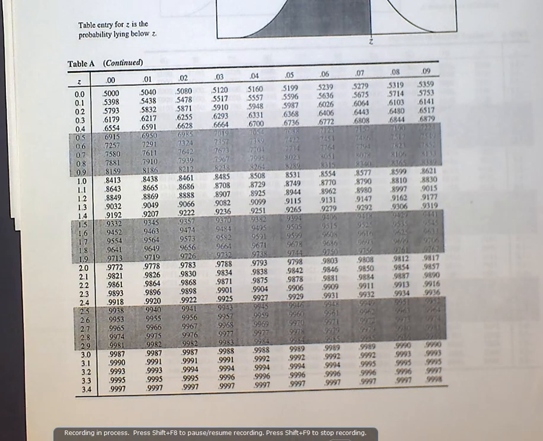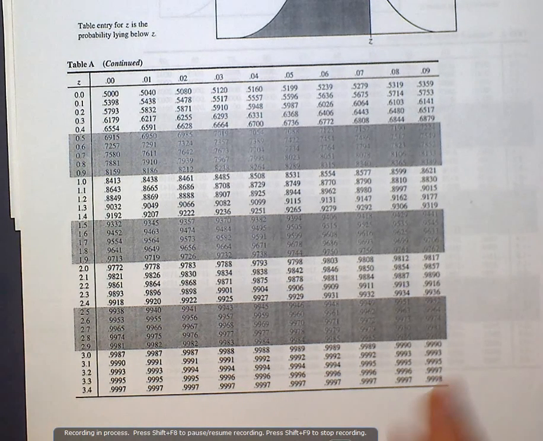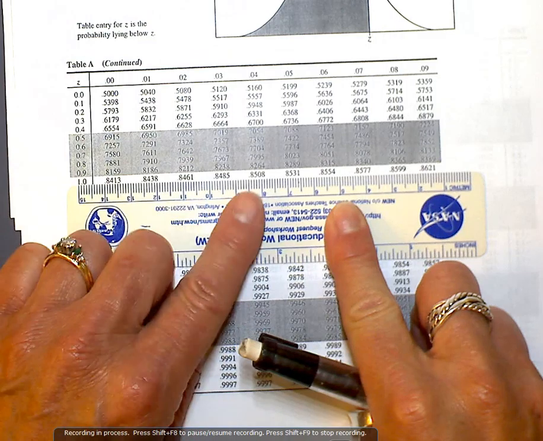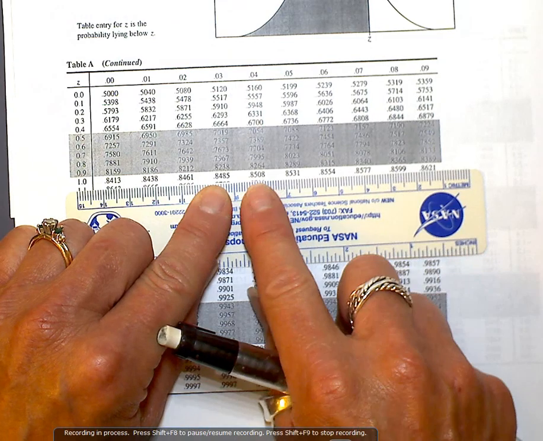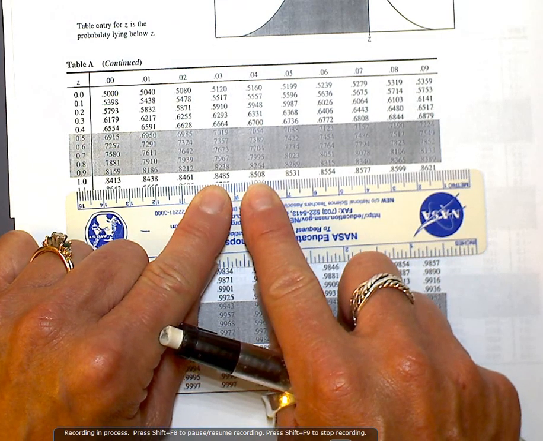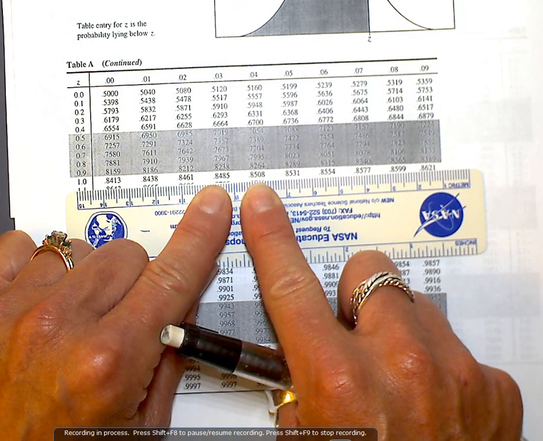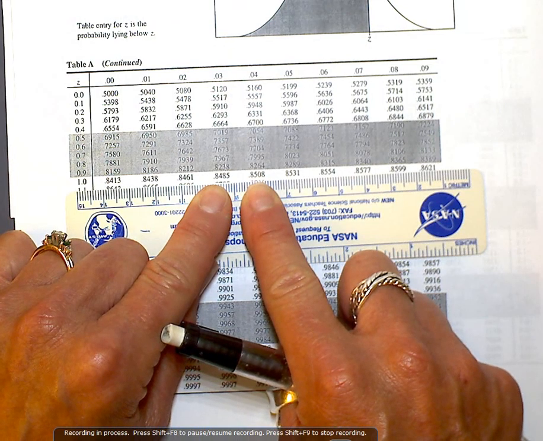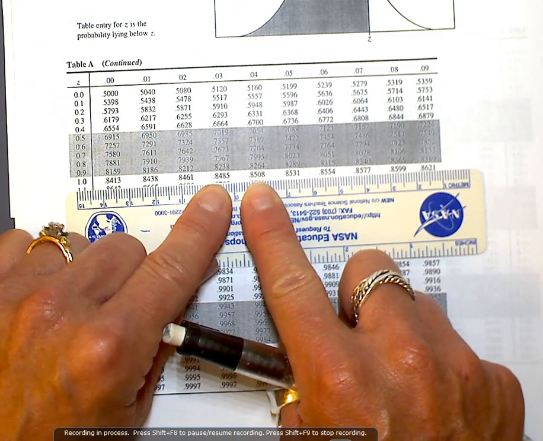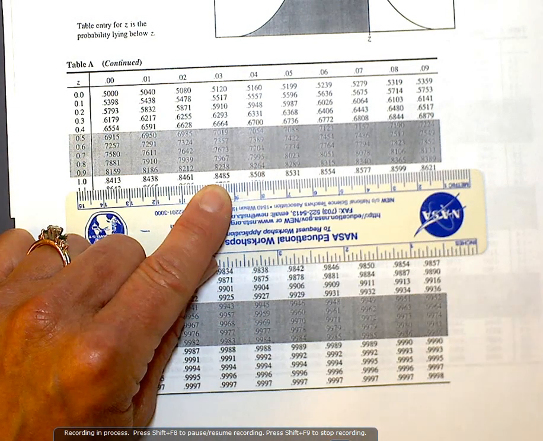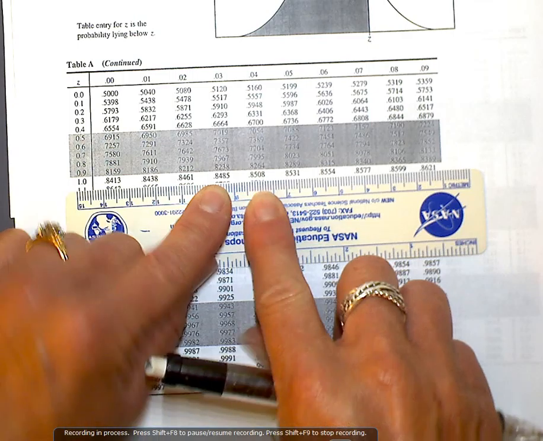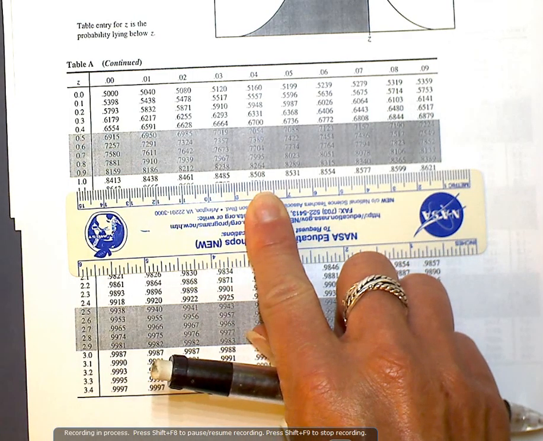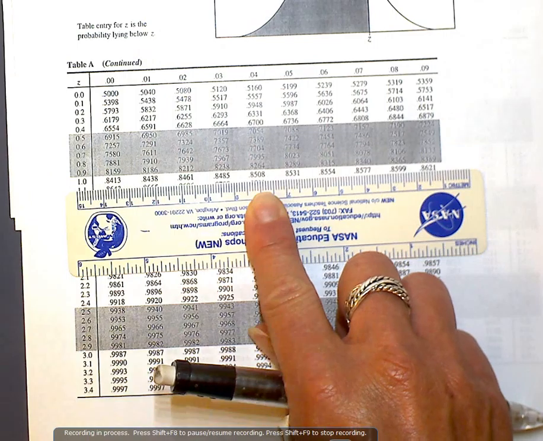What's that, Jimmy? I can't hear you. Okay, so Jimmy looked at 1.03. He has a 0.85, excuse me, that's below. And at 1.04, he's at 0.8508 below. Is 85% in between there? It is. So we can estimate that the z-score that is at the 85th percentile is between 1.03 and 1.04. So we had to kind of work backwards with our table. We gave you the area below, so you had to look in the body and then find the corresponding z-score.